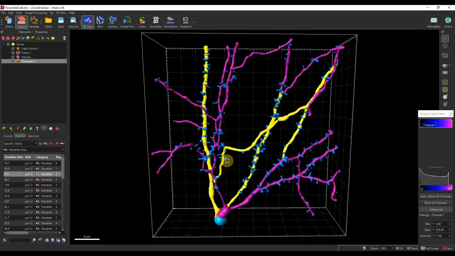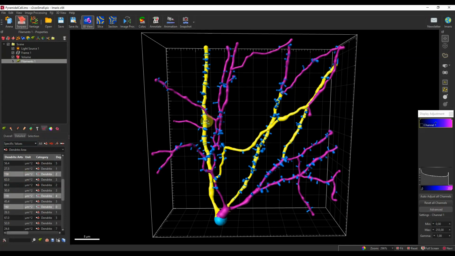Here is the statistics tab, and I would say that this is really the most important tab for us. If I go to detailed mode, here again I can either get specific values or average values. The reason why some of the rows here are highlighted in gray is because we have selected some of the filaments in the filter tab, and as we can see here, these highlighted filaments are now in yellow.